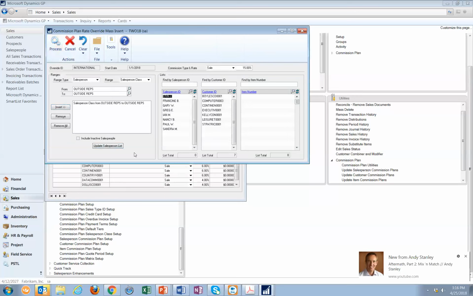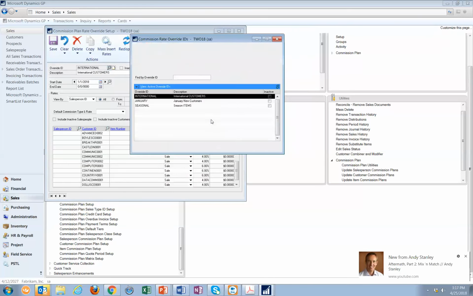So I could insert them into the window as well, and then define a commission calculation. And then when I process, it updates my window, and then I have the exact commission exceptions that I need to override my matrix. So this window is extremely useful for inserting a lot of data, especially if you have thousands upon thousands of items and customers in your database.